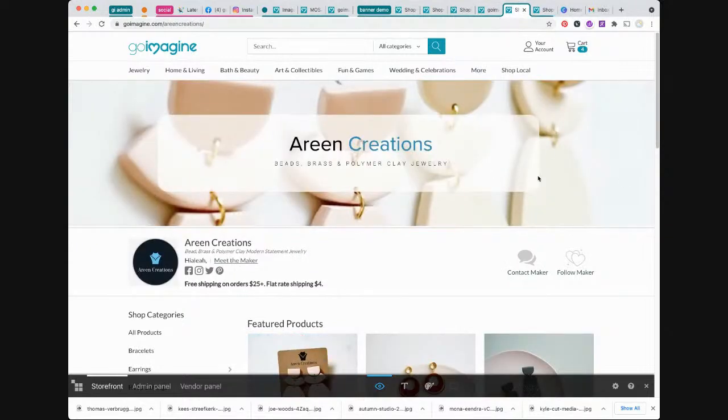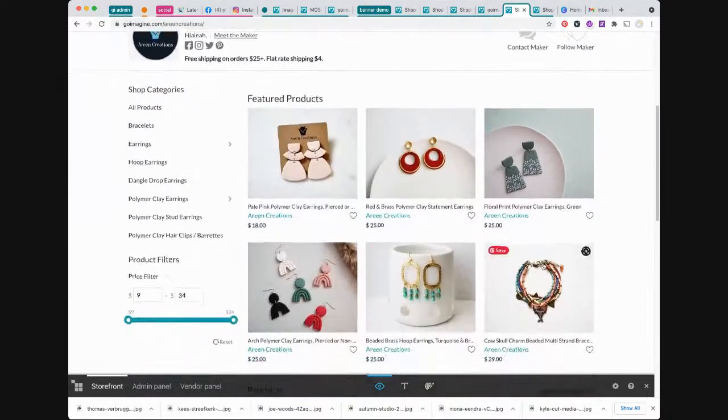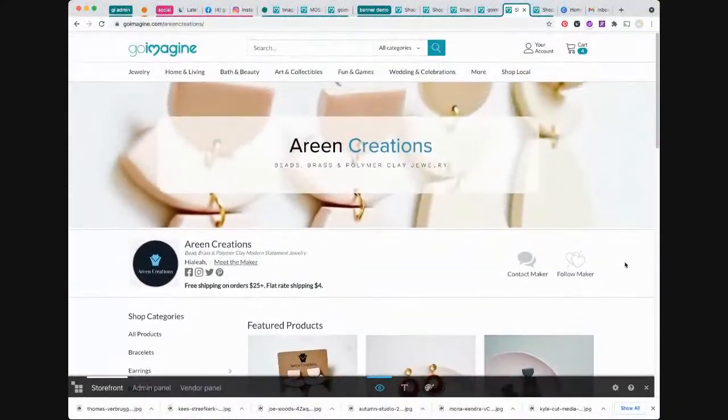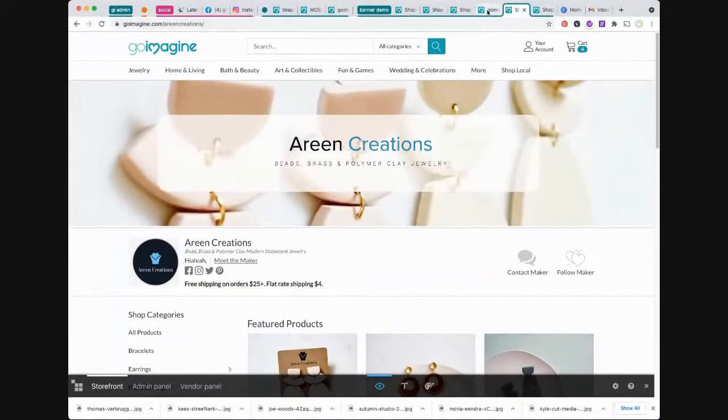This is another really good one where it's jewelry. You can tell it's jewelry based on the image in the top, but it's not necessarily a product that may or may not go in and out of stock in your shop. The detailed products would be down here in your shop, so you don't necessarily need them in your banner.